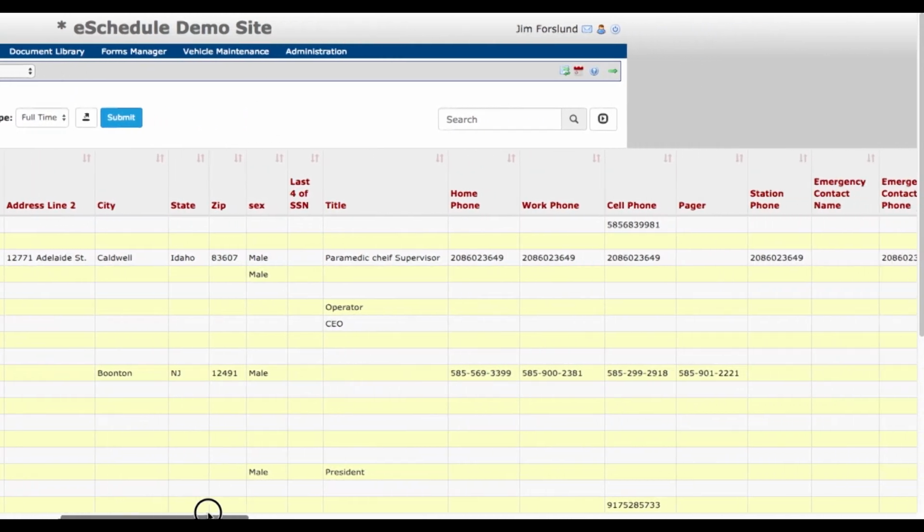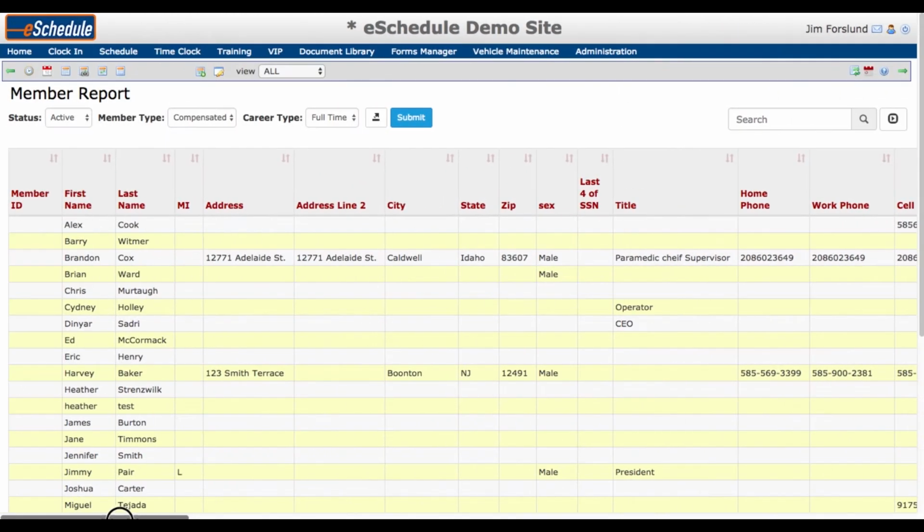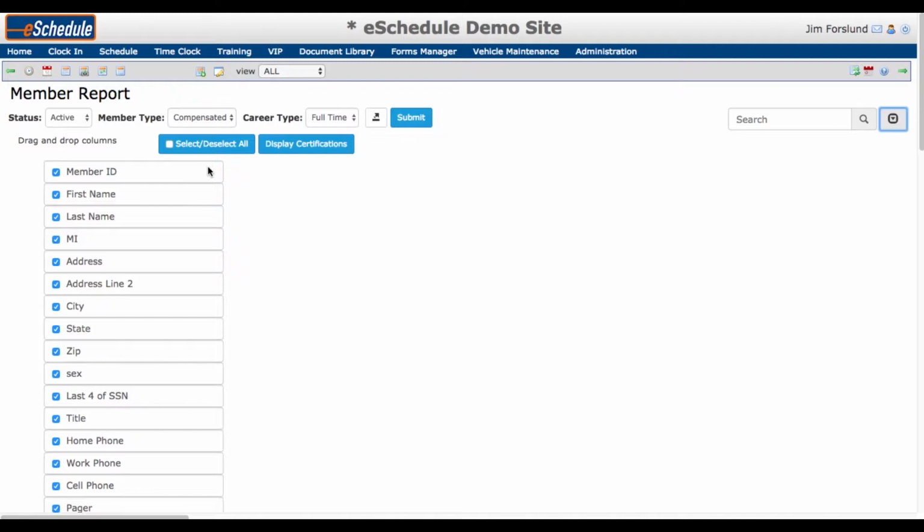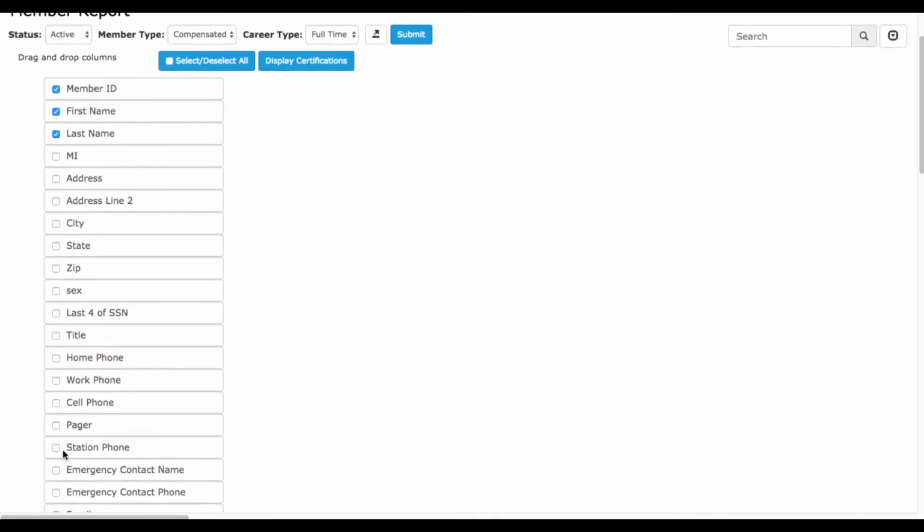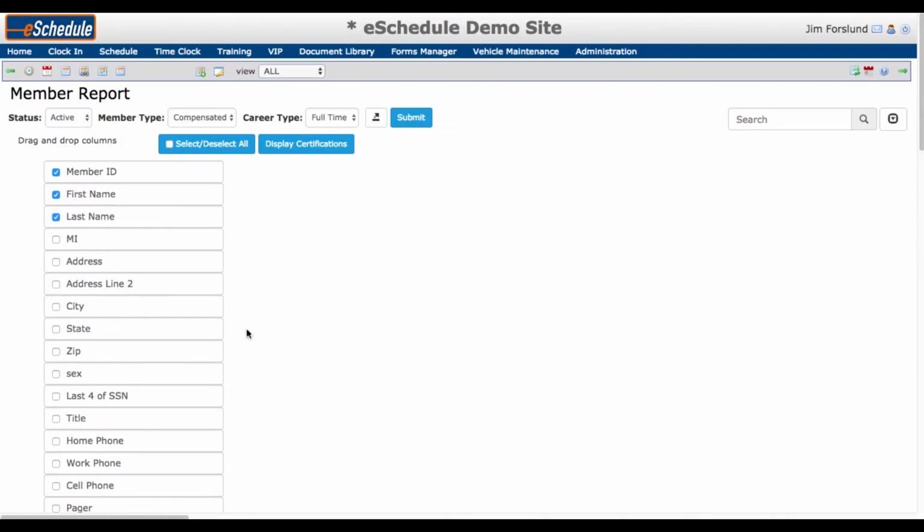So you'll notice when I scroll to the right here, there's a lot of information. If I go back into the filter section, I can uncheck all that stuff by checking this box twice, and then just turn on the things that I want to see in my report. All right, I'm actually going to turn back on email here as well.